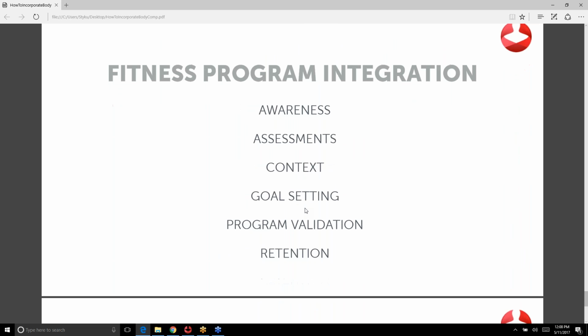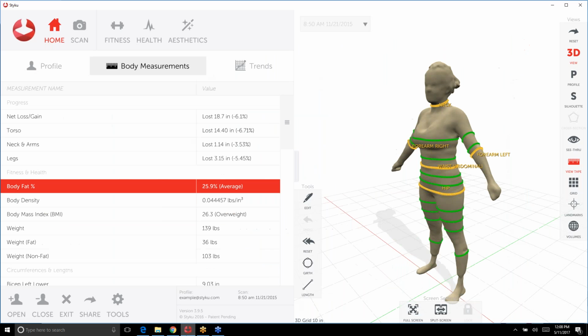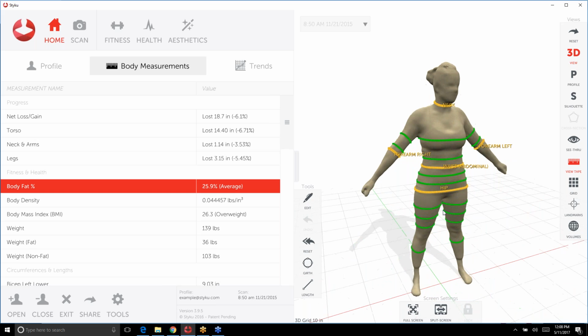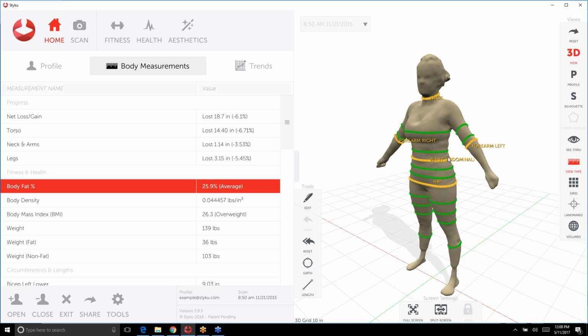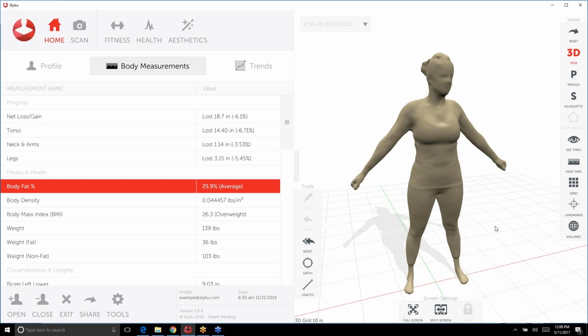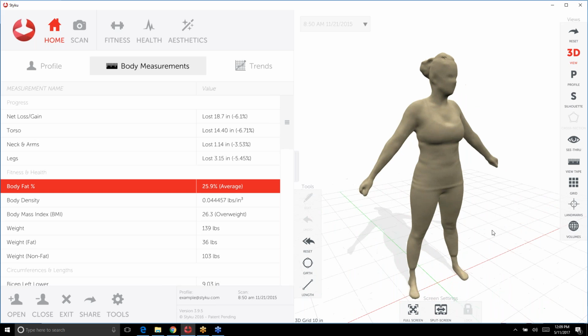Okay, and before I go to the thank you slide, I just want to show you really quick what it looks like to do those 6 pillars, right? We have an example of that in our software, because our software is built to help you go through those 6 pillars automatically. So what I have here is a 3D body scan, right? You can rotate it, you can pan it with one finger, you can zoom. This is a person who was scanned on a rotating platform. It took 35 seconds for her to rotate, and then the camera just projected infrared light on her, like I showed in that picture earlier.